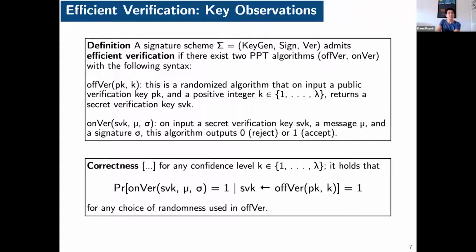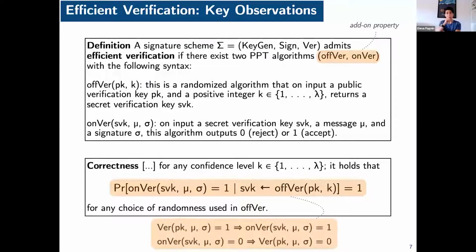A couple of key observations. Indeed, as I said, this is an add-on property. So give me an existing scheme, I can devise something that does efficient verification for it without needing to change the scheme. You can still run the standard verification, and especially I'm not changing the signing algorithm. So if there is some post-quantum secure scheme that is in use, I don't need to change that scheme. I can just change how my device runs the verification.